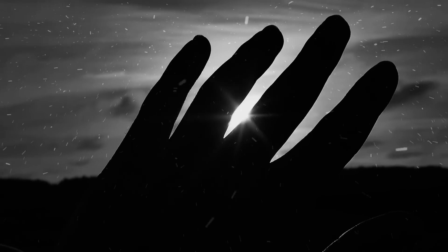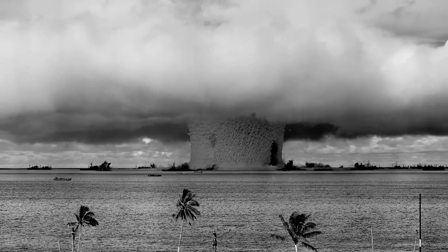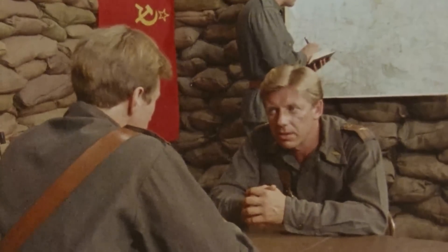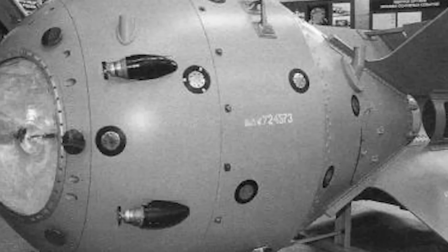To evade a full-scale invasion of mainland Japan during the last days of World War II, and to serve as a deterrent to aggressive Soviet expansionism in Europe and Asia, the United States decided to drop two atomic bombs over the cities of Hiroshima and Nagasaki in 1945. The scale of devastation left by these nuclear bombs left the entire world in awe, but the Soviet Union was not so easily discouraged. Although Joseph Stalin was surprised at first, his successful circles of spies and communist sympathizers were already gathering intelligence about this new type of weapon. The reestablishment of the Soviet atomic project soon followed.